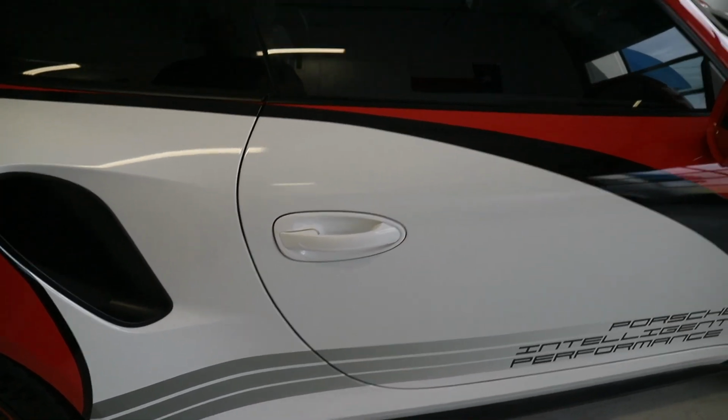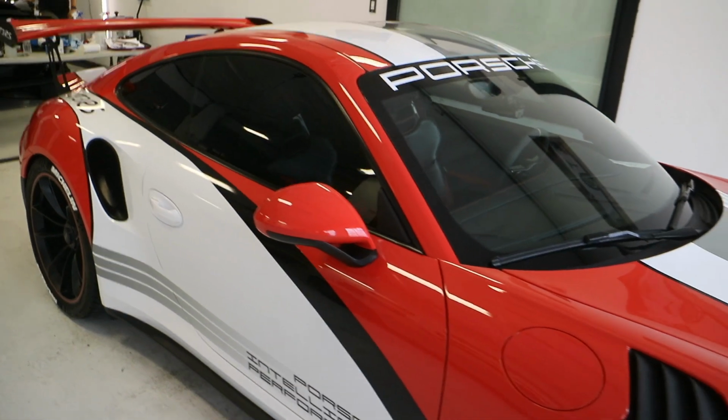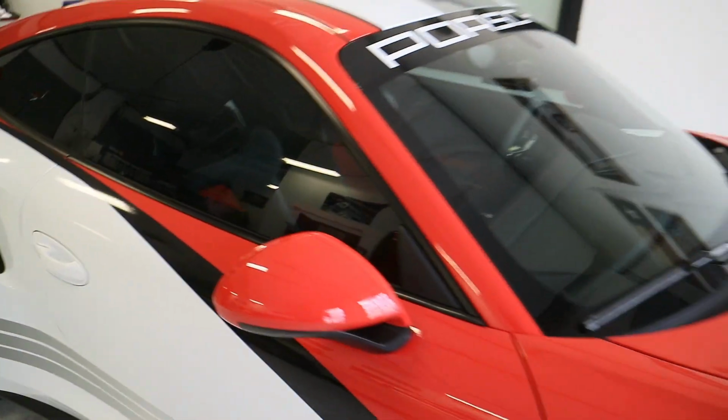And then we tinted his glass. We used Prestige Film Technologies Spectra PhotoSync on the glass. It's got the highest heat rejection on the market, and it absolutely looks beautiful.